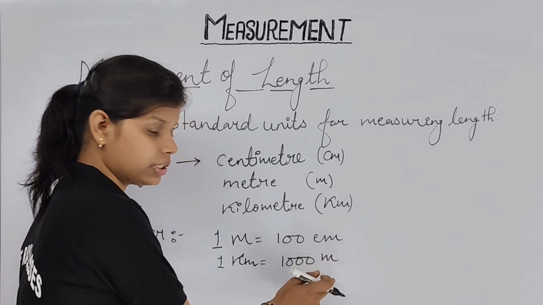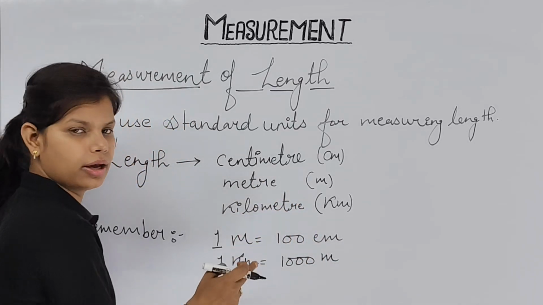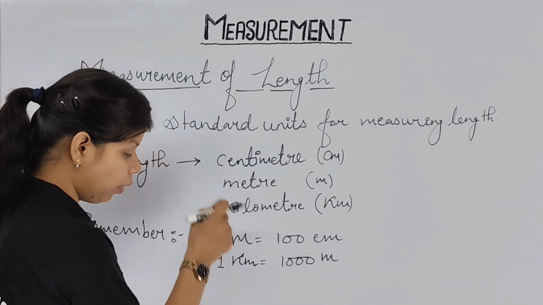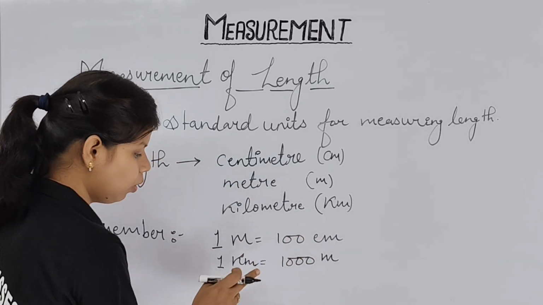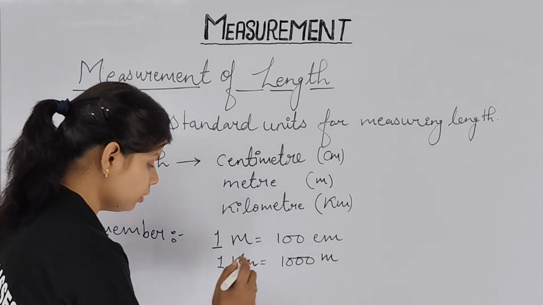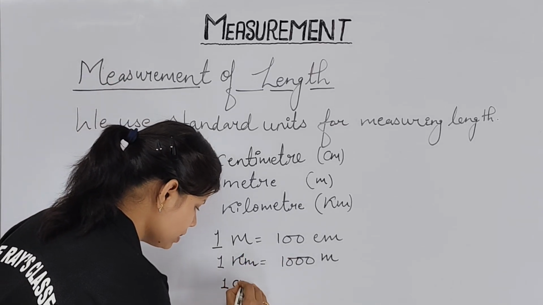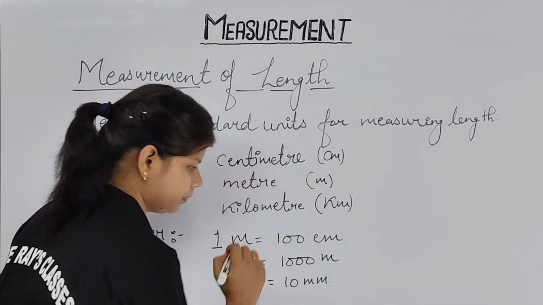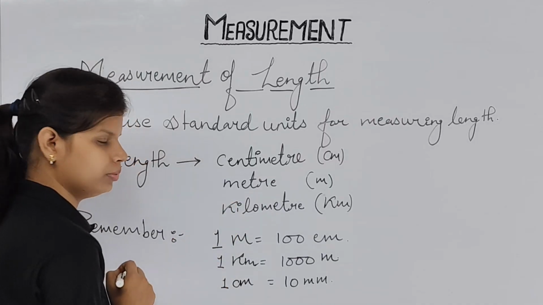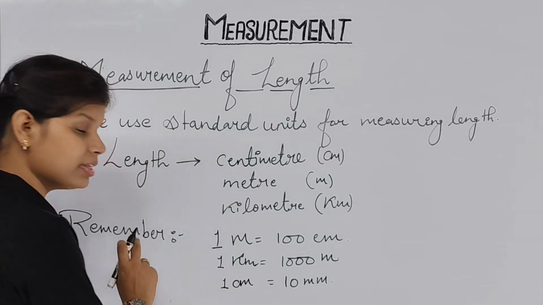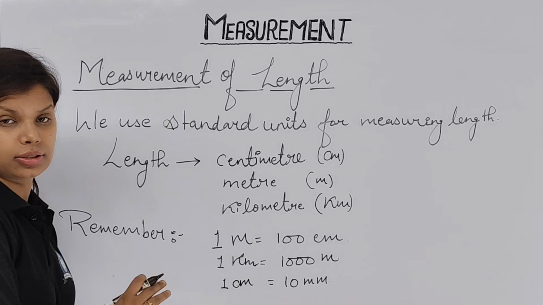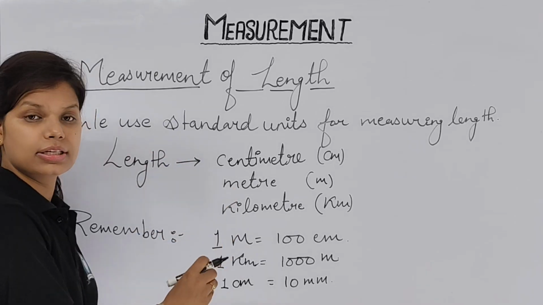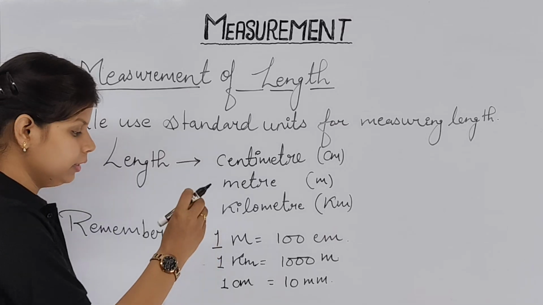Please keep your eyes here and watch it carefully. I am not going to write these big letters and words to represent centimeter. I am using the short form. 1 meter equals 100 centimeters, 1 kilometer equals 1000 meters, or you can say 1 centimeter equals 10 millimeters. Clear? Please remember these points. These are all very, very important. At your age, everybody has to remember these things in their mind. Clear? Now go with this.